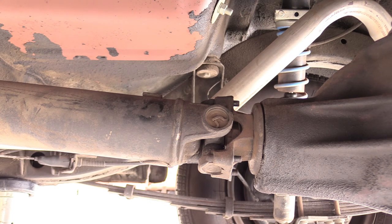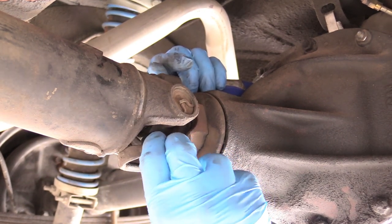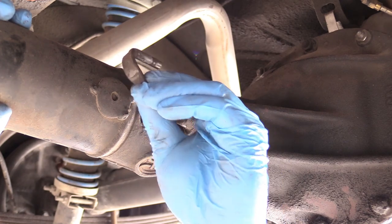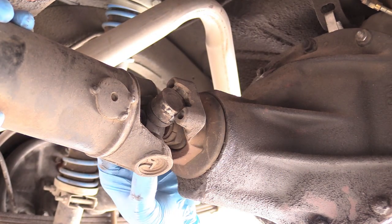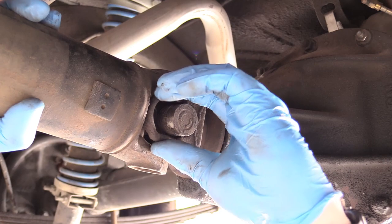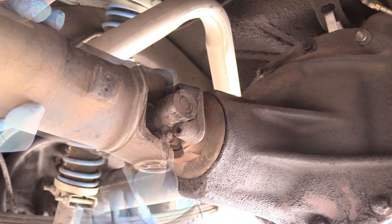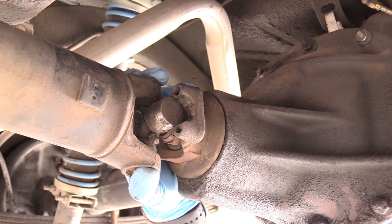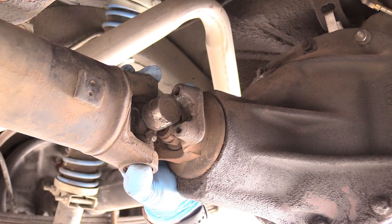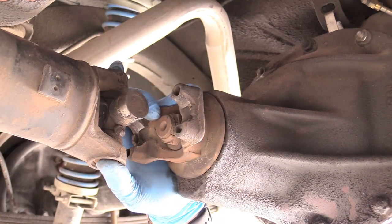All four of our nuts have been removed and now we can remove our drive shaft. We can remove the hoops that hold the u-joint to the pinion — those usually just kind of wiggle off. If it's bound up, just rotate the drive shaft until it comes off. Sometimes these can be a little sticky so they might require a little bit of persuasion. Sometimes the u-joints are a little stuck in there, so grab a screwdriver and pry it — it'll actually go forward into the transmission a little bit and then you'll be able to remove it. Push it forward towards the transmission until it's clear and now it can come out.